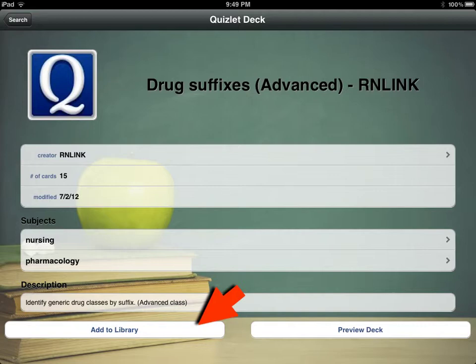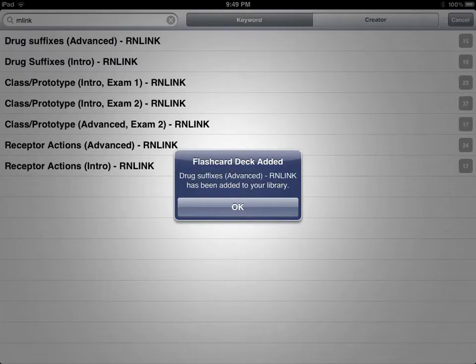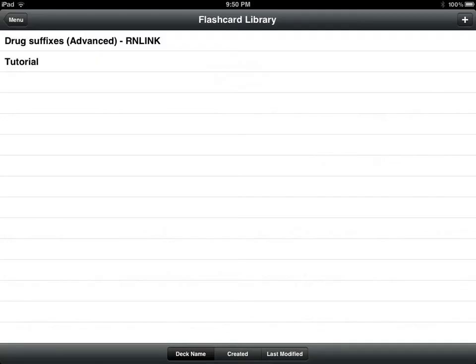After we tap on that first set of cards, this is a screen that will come up, and it describes a little bit about the cards, but the big button to press is the one I've put the big red arrow at, and that is Add to Library. This button will bring it to your mobile device. Very quickly, in less than a minute, you'll find that the flashcard deck has been added, and this is what your screen will look like. So go ahead and tap on the OK button. Congratulations, you've added your first set of cards to your flashcard library.